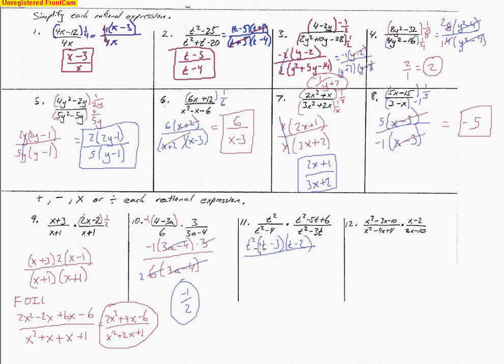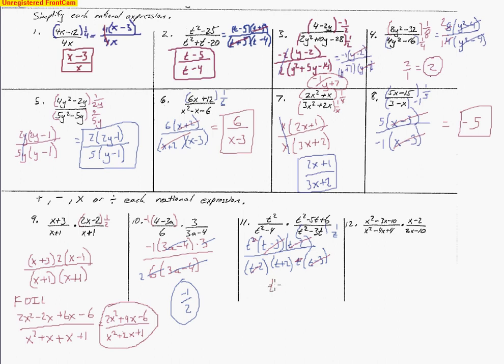And down below, we got t squared minus 4. That's a difference of squares. It factors to t minus 2 and a t plus 2. And then on the top here, we just have a common factor of t. So I'm going to take out a t from the t squared and the 3t. So what I've got left is this t and a t minus 3. And so now we can go ahead and take out those common factors. Let's look for those. See a t minus 2. That cancels. I see the t minus 3. And I see this t will take out one of the t's on top, leaving me just with t.